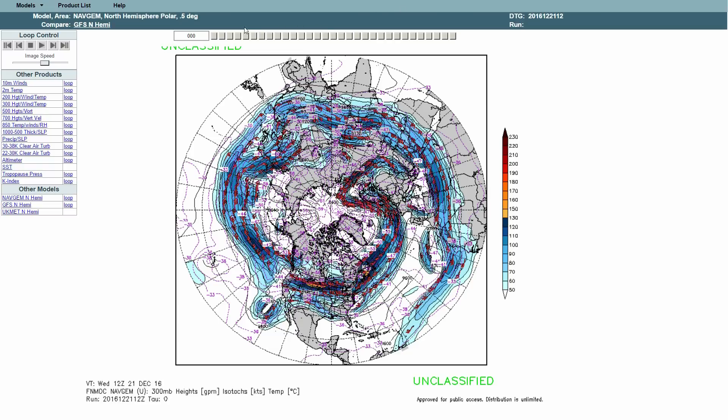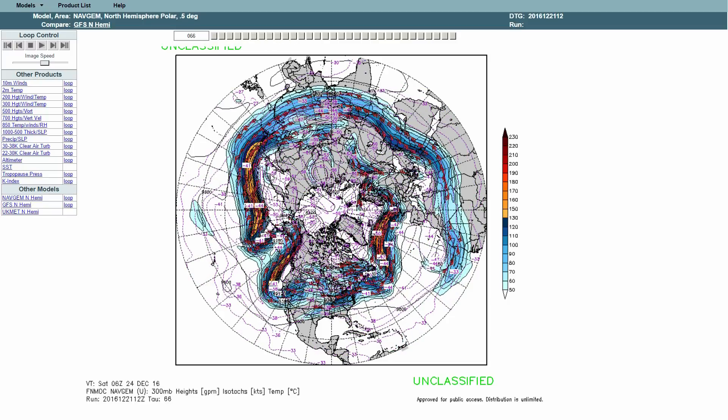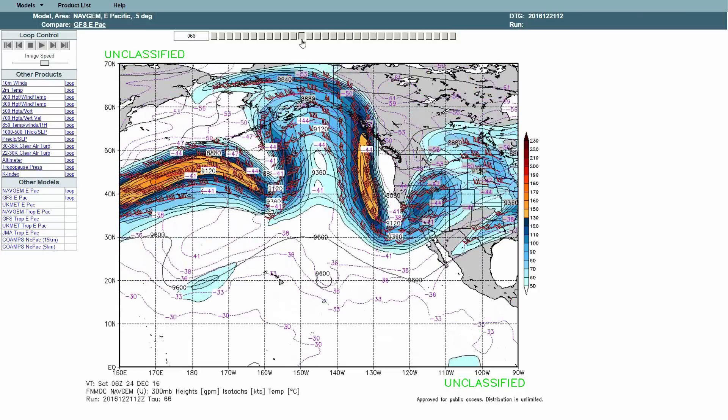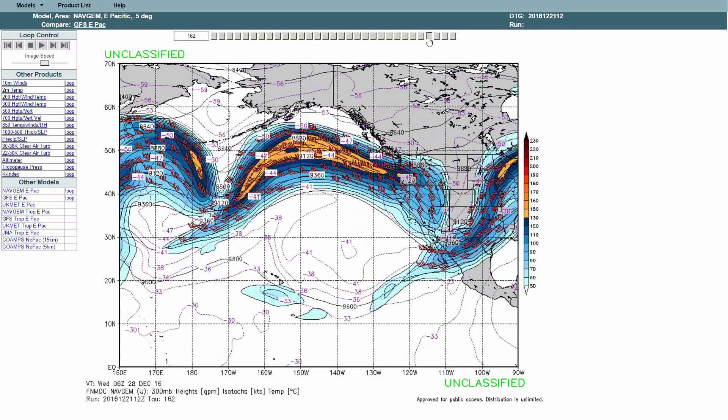Taking a look at the jet stream — the telltale sign of what's going on — from the North Pole looking down: here's Baja, the United States, Siberia, Kamchatka Peninsula. We've got a great low pressure trough dipping far enough south so that storms can be spawned out of the Western Pacific. We really need that to continue, and it is uninterrupted with some strong storms forming off Kamchatka. Moving the models forward, there's a lot of strength in that jet stream, but you can see how the blocking high pressure affects it. Most storms follow these jet streams, and that's also where our swells come from.